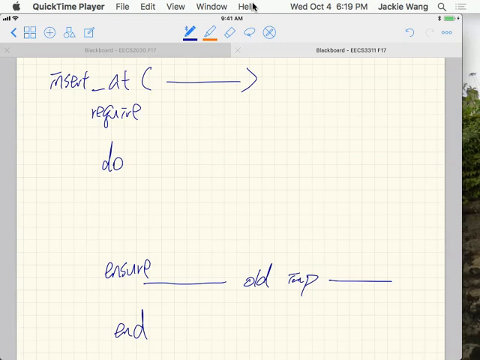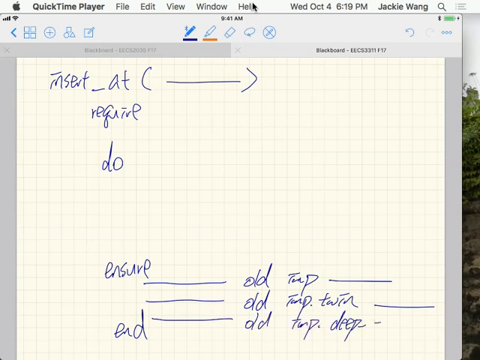Let's say I've got another postcondition here. I say something here, but now I have old imp dot twin. That's postcondition number 2. Let's say I've got a third postcondition somewhere, where I have old implementation dot deep twin. Over here I'm using the old keyword 3 times. Accordingly, Eiffel is going to create 3 variables behind the scene and try to cache them. The way they cache is by simply doing assignments. But because the expression over here is different, one is imp, the other one is imp.twin, the third one is imp.deep twin, now it's going to be different.